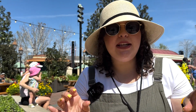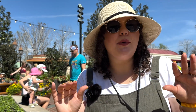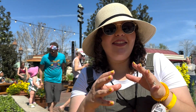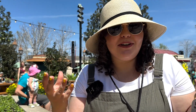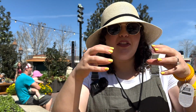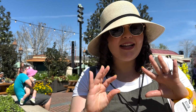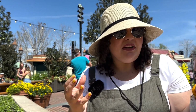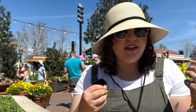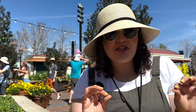It's not very fishy. Can I tell you what it reminds me of? There are certain dishes at a Chinese restaurant that I go to that have lobster mixed in a gravy sauce, and that's kind of what it reminds me of. It's not that fishy, but obviously if you don't like fish, then this is not for you, but really good flavors, really creamy with the gravy, and then you get the little crunch from the pastry. I very much enjoyed that.